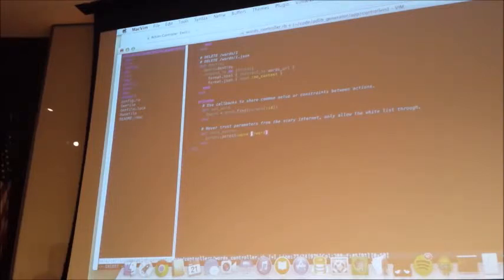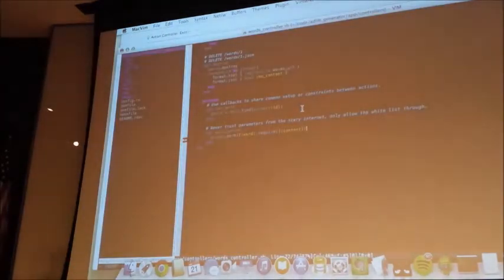Permit, and then we're permitting a word dot require, and we can say, I think it might need to be in there like that, content. I'm not entirely sure.